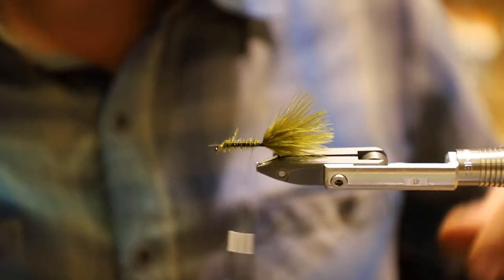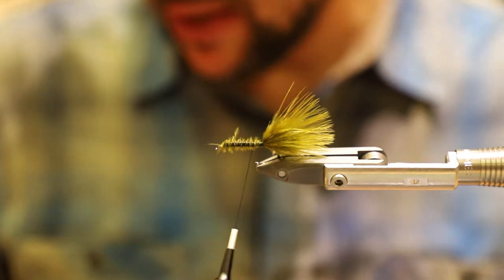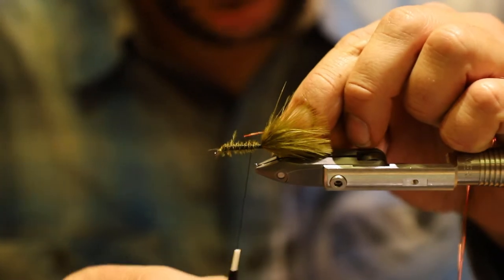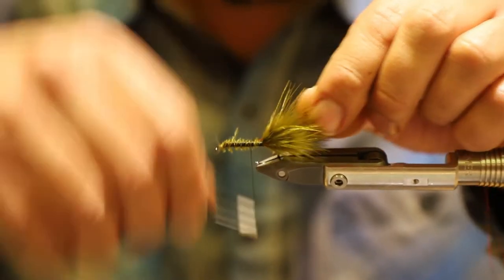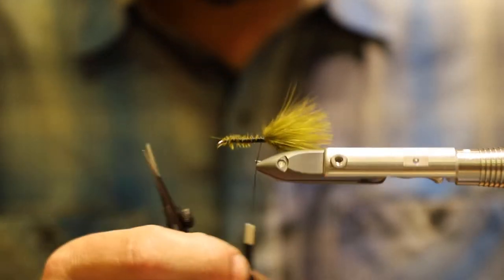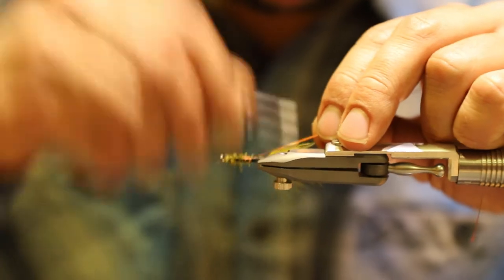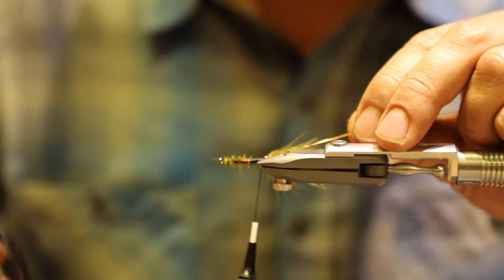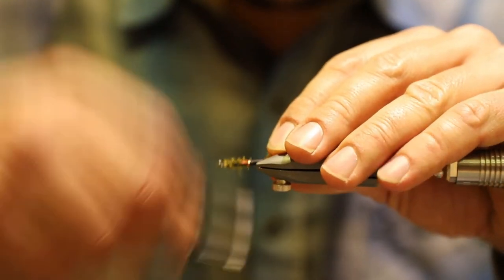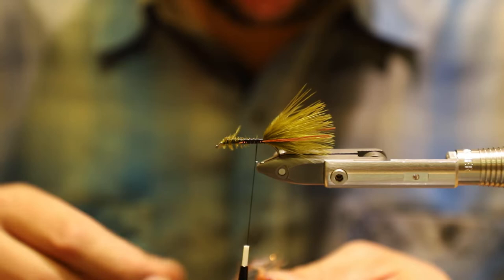Next material we're going to use on the rusty trombone is copper Flashabou. We're going to throw a couple strands on each side of the shank of the hook and cut it about the same length as our tail here. Lock it down, then come up here and cut it about the length of our marabou tail. Same on this side. Just get this stuff wrapped in here, pull it where you need to, and just lock it right down. Set that aside, because we're going to use that a few more times throughout the process here. I like to go back over it one real good time here.